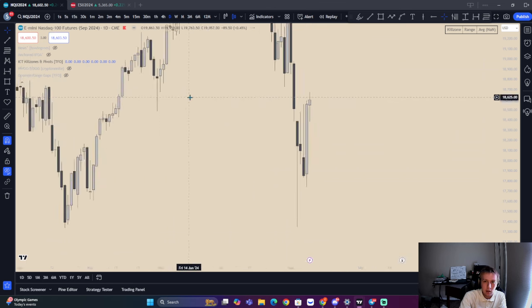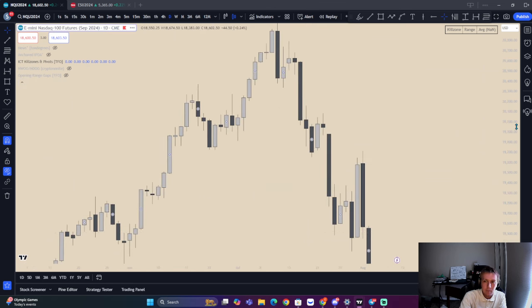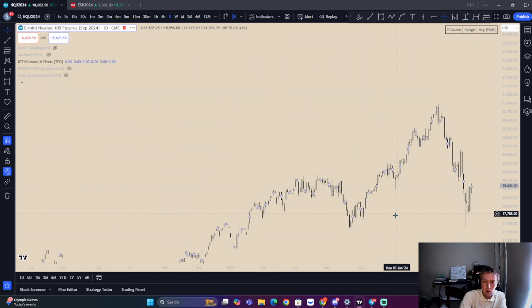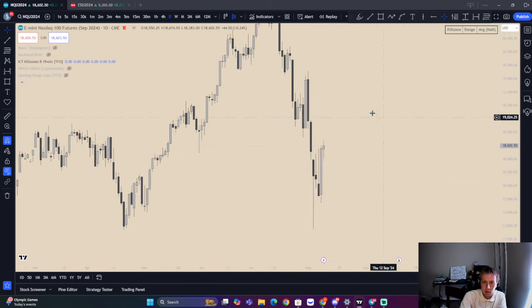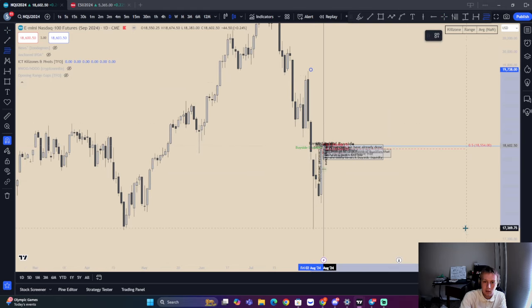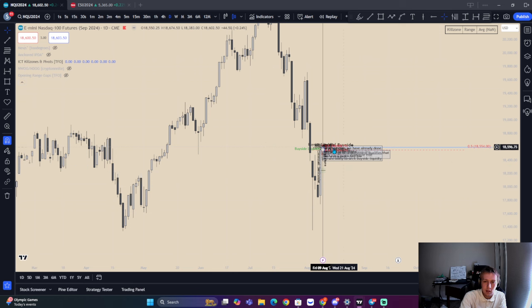We've had this big, large range here, all the way lower. We've had this low established now. So now what do we have? We have a dealing range high and a dealing range low. Where are we at in that dealing range? Sorry, there's a lot of annotations, but we have just traded to equilibrium of that.